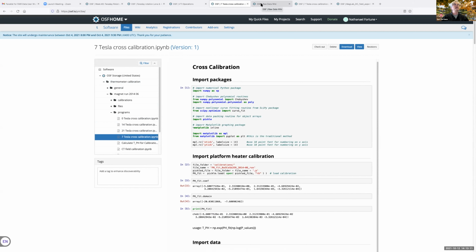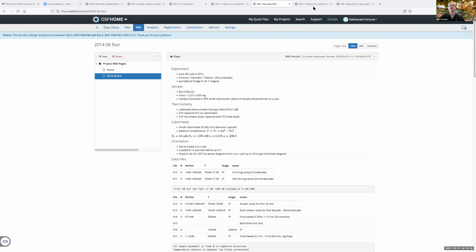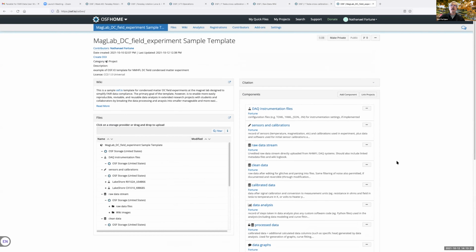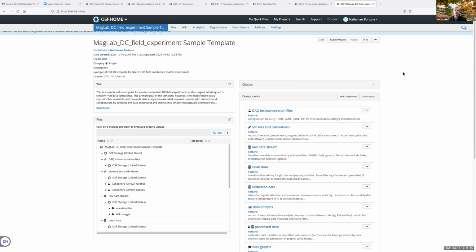I'm keeping track of the time here, so I'll move on to what I thought would be a nice way to organize files. What I'm turning to now is a template that illustrates my current thinking regarding how to make data recoverable, reusable, and reanalyzable, particularly when you're working with collaborations and with students, by making that into smaller documentable steps.